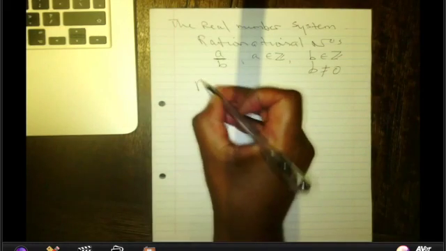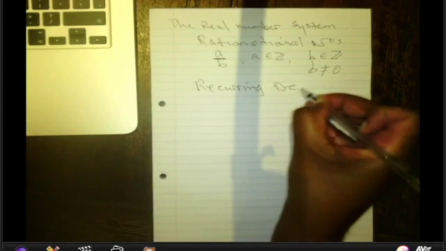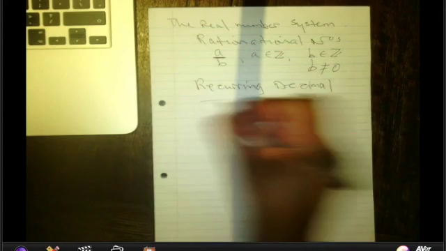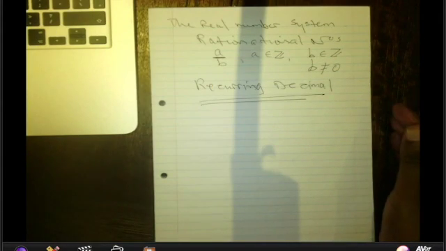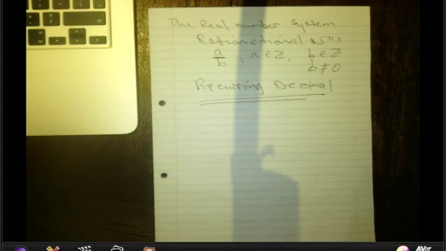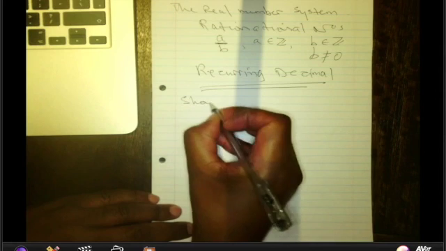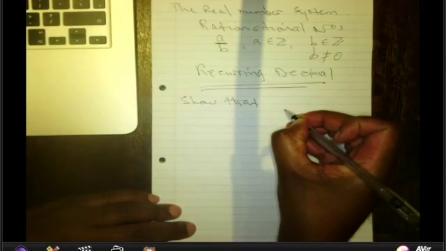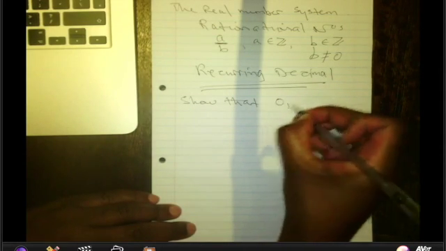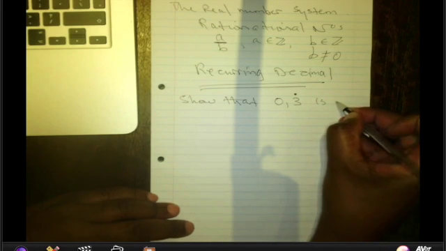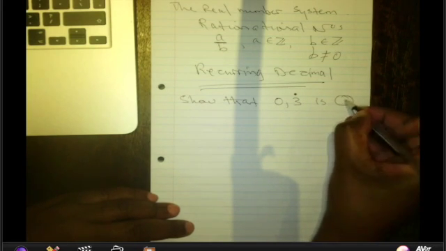So let's look at just a few examples. Every recurring decimal is a rational number. And that is what I want us to prove. I think the best thing is let's pick an example. Let's show, for instance, that 0,3 recurring, we'll put that dot there to show that it's recurring. Show that that number is rational. Remember, rational numbers are represented by the letter Q.